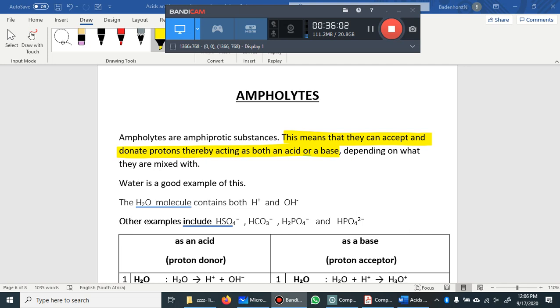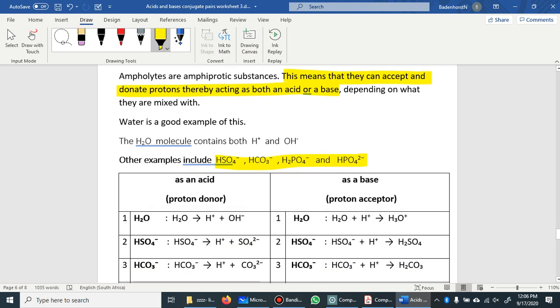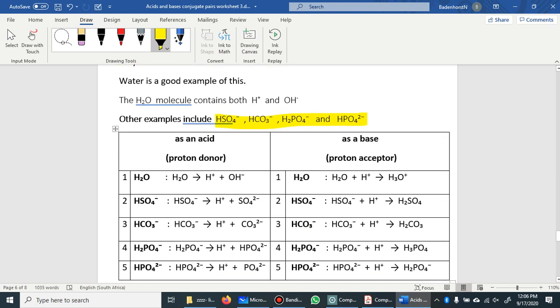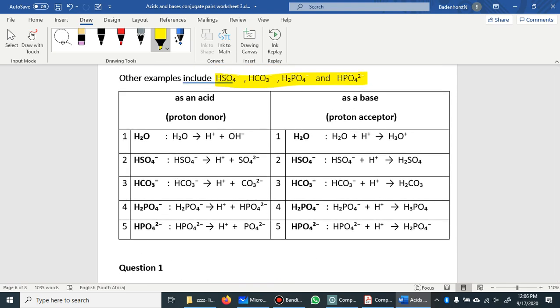Then you get a little list of possible amphiprotic substances. But the easiest way to go about this is when you have a substance. Oftentimes I'll give this as, for example, a multiple choice, and they'll ask you to identify the amphiprotic substances from a whole bunch. If you have a substance and it can go both ways, for example, if you had water, ask yourself, what would water look like if it gained a hydrogen? And what would water look like if it lost a hydrogen? Do you recognize both those substances?